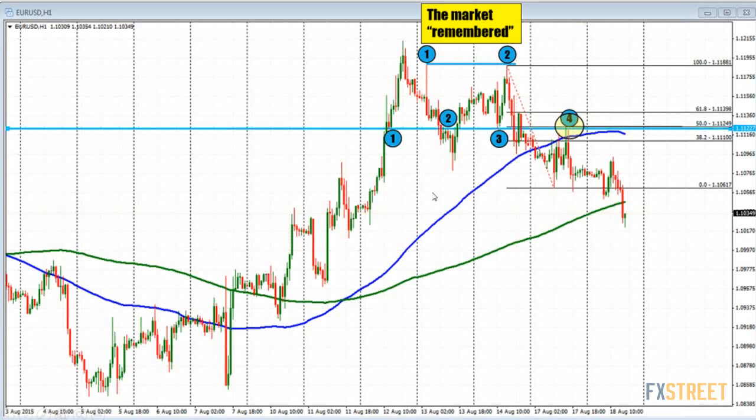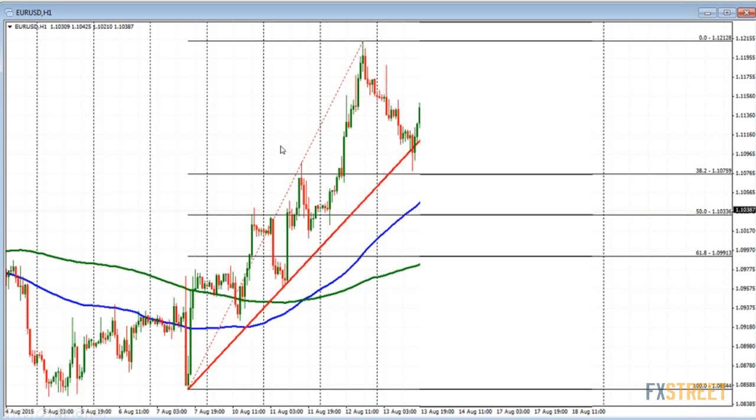Let's move back further in time here. We're kind of going backwards in time. Why did the market stall right here? That is what we're going to look at next. If you take a look at the move to the upside here, draw a trend line, it comes through there. We break, we come down to the trend line. You see how the market comes right down to the trend line here and we bounce right off of that level. In real time, that's what we're seeing, okay?